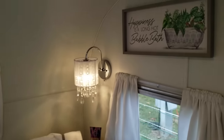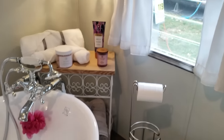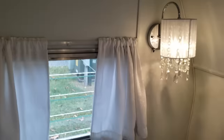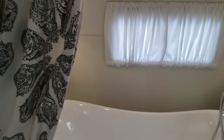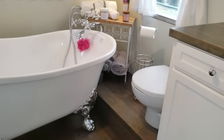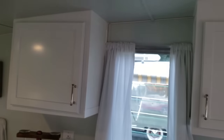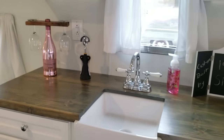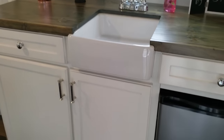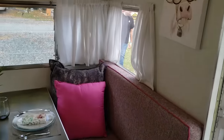Could you imagine leaving work and going to your camper instead of your home, and your home looked like this? Even the curtains have a sparkle to it. It is so bright in here. I can't get over the clawfoot tub. This is a girl's best friend. This is the Shasta of all Shastas. This is the one I want to have a glass of wine in for my birthday.